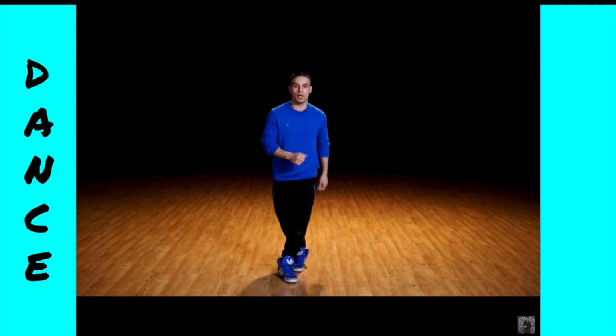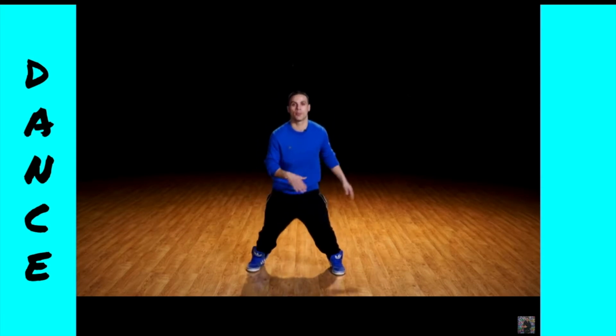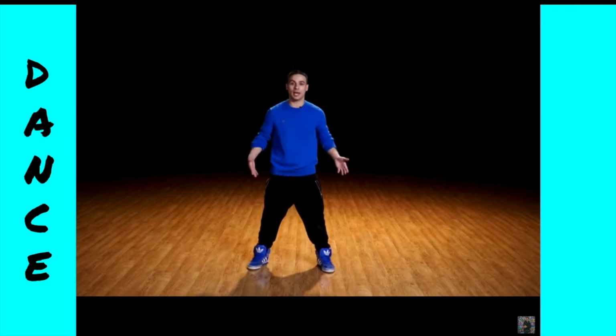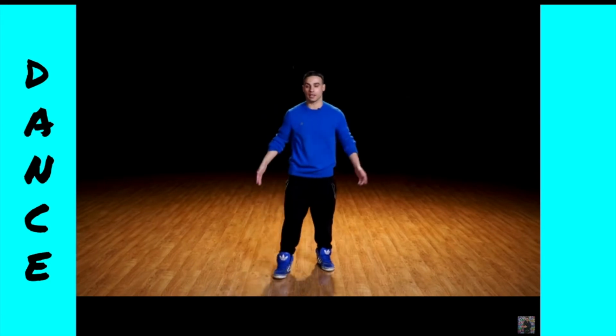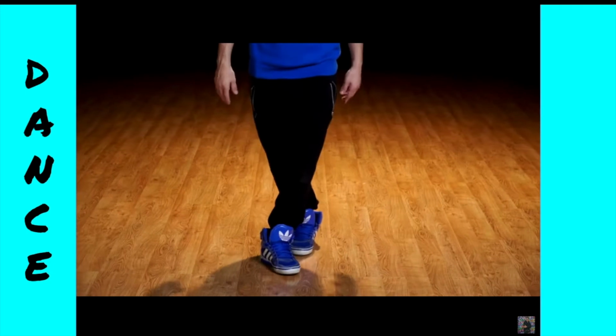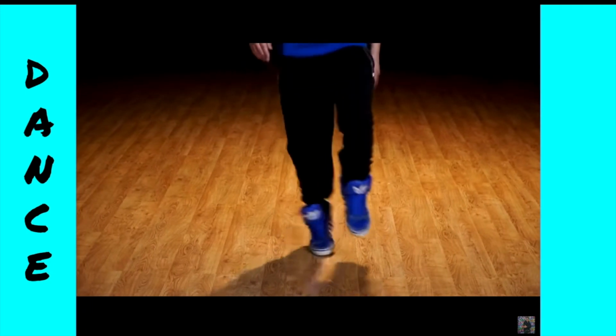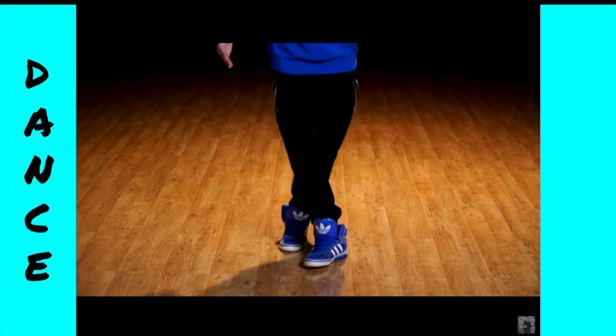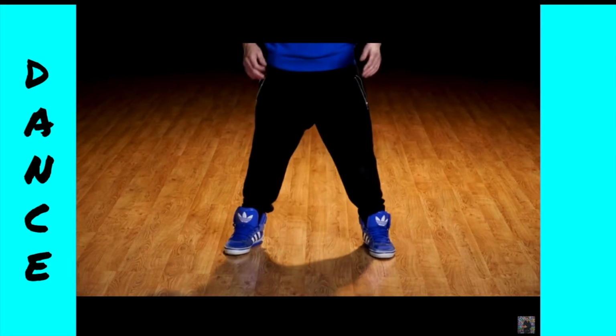5, 6, 7, 8. Go. 1, 2, 3, 4. Good. Pay close attention to the feet. Make sure the right leg crosses first. Back out, and then the left leg in the front. Back out. Here we go. 5, 6, 7, 8. Go. 1. Good. Jump back out. 2. Now the left leg crossing in front of the right leg. Jump out. One more time.